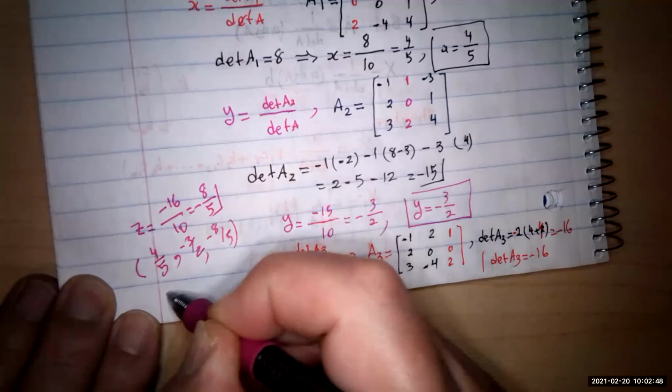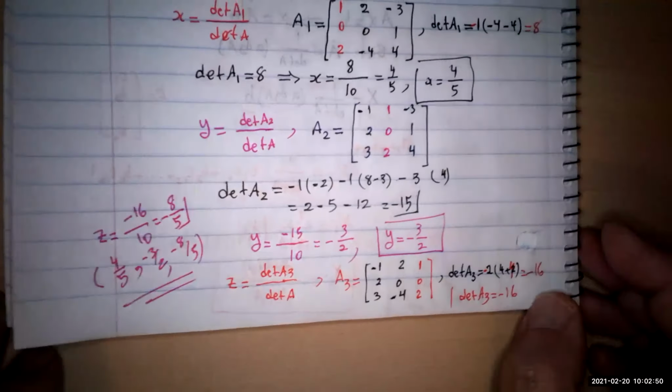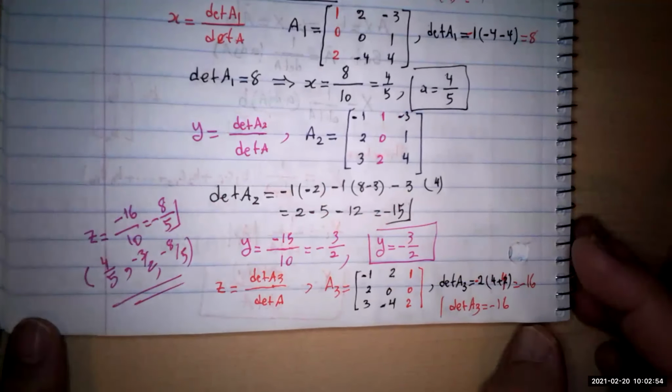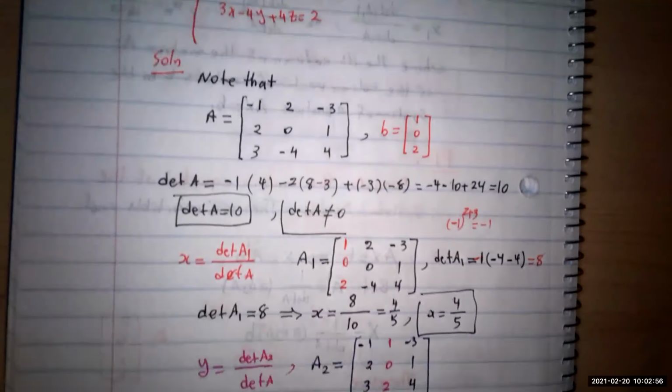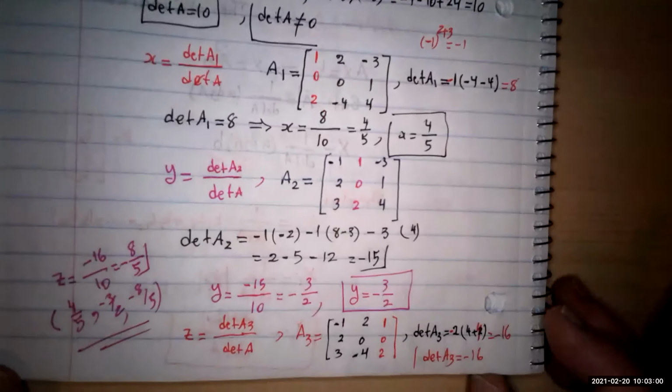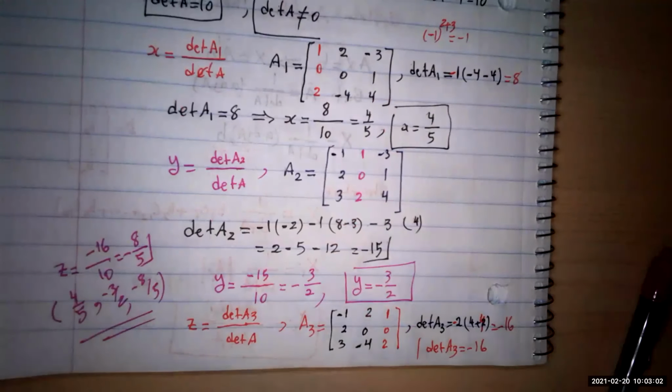Just double check it because I just did it live. I don't know, but I think that's correct. Okay, so not difficult, but be patient to get this through. And for the ones in your book, you see, this method can be used when the determinant of A is not equal to 0. In that case, you get one unique solution.